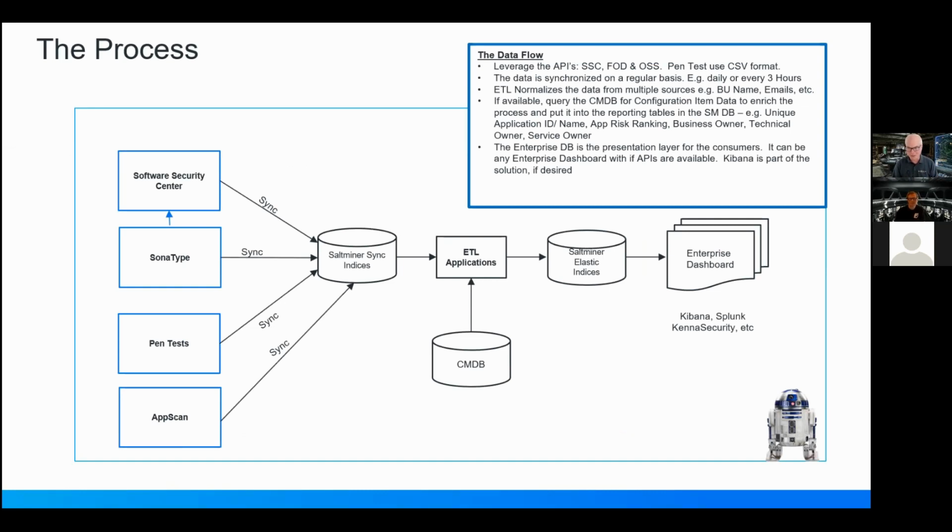Usually CMDBs, if you're talking about an application inventory especially, are typically less than a few thousand records. So that can be updated very rapidly, and we could do that every couple of hours if you wanted us to. But every 3 hours is average across customers. Then when the ETL runs, it picks up that change so that it's represented in SaltMiner on average between every 3 hours and every day, depending on how big and complex things are.